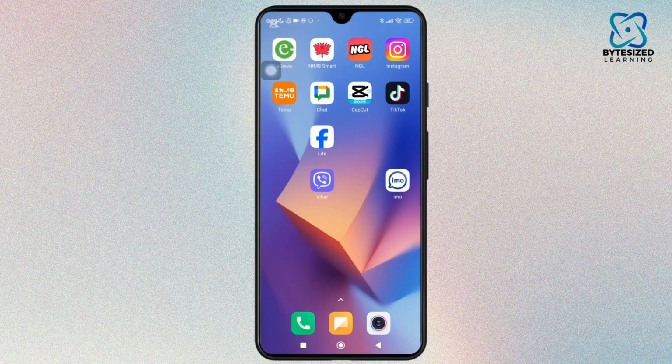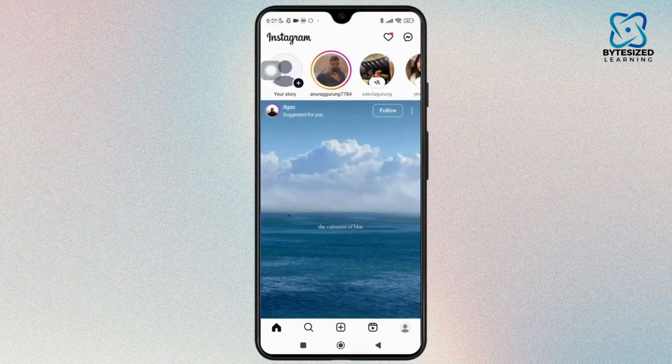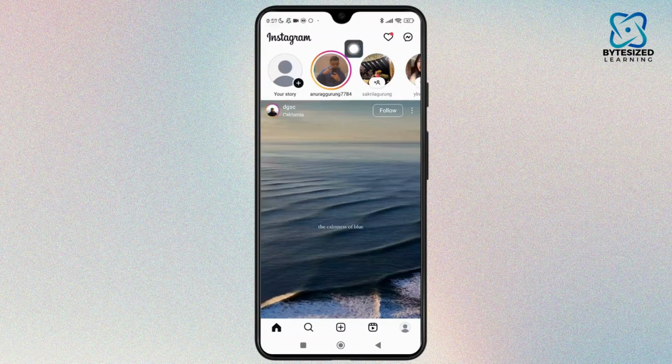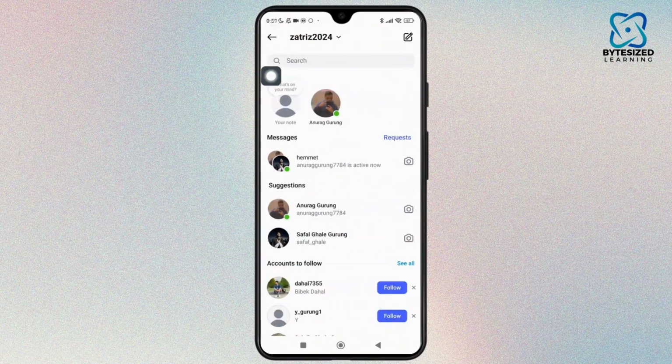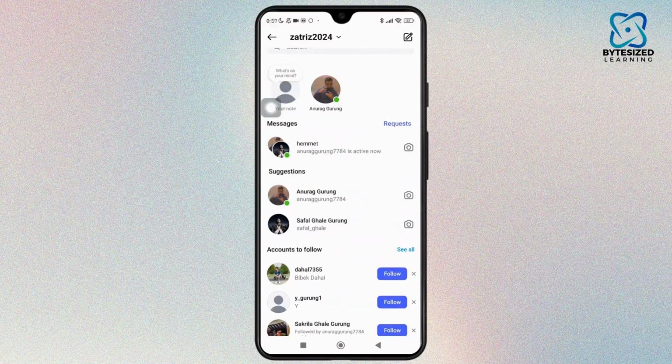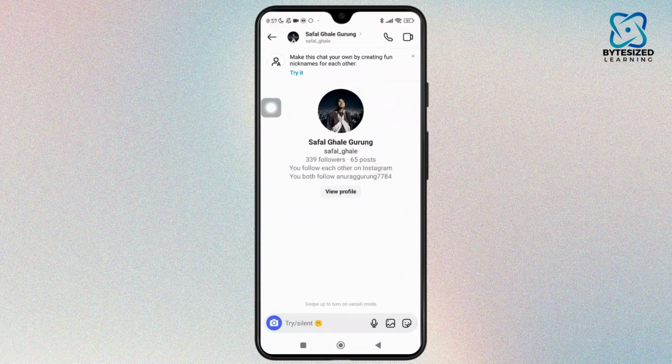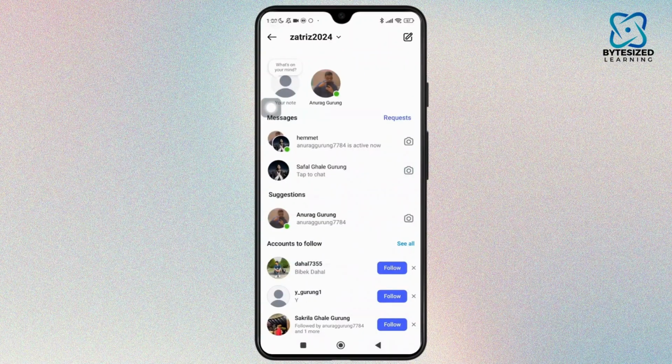So first things first, open the Instagram app on your phone and make sure that you're logged in to your account. And once you have opened the app, simply tap on the chat icon shown in the top right corner of the screen. And if the user has their active status turned on, you will see a green dot next to their profile if they are currently online, and a timestamp like "Active 29 minutes ago" if they were recently active. However, if no status appears, they have disabled these features in their settings.